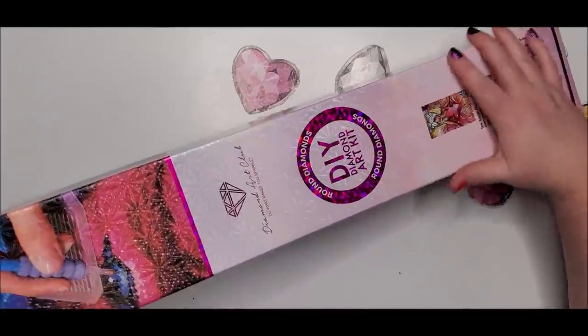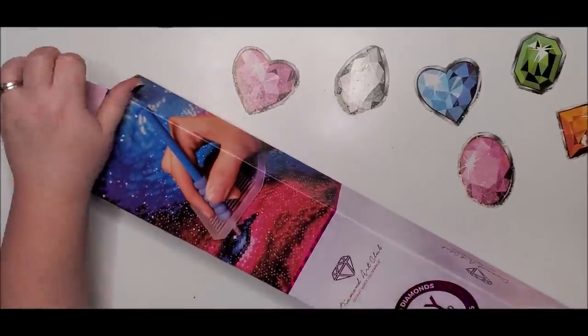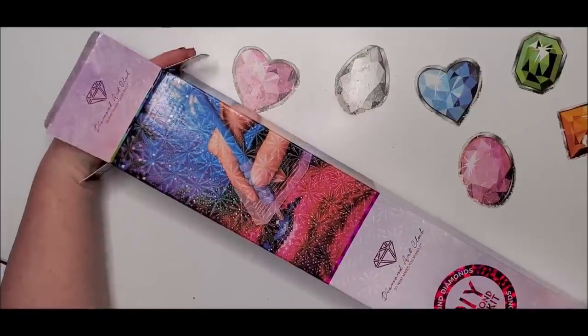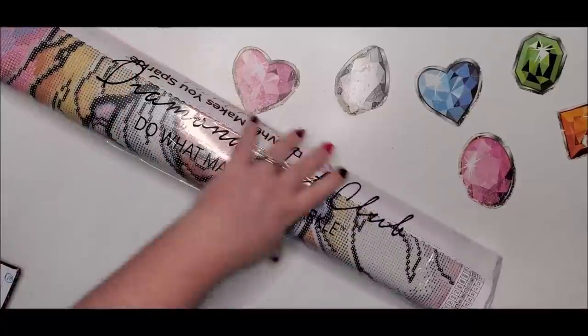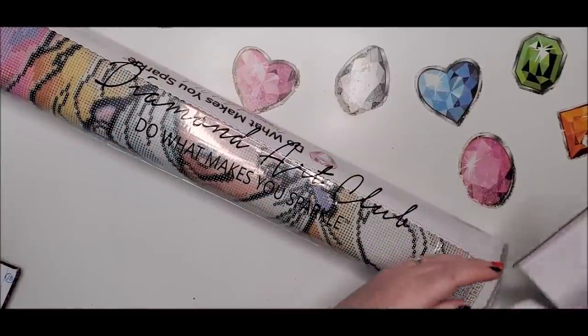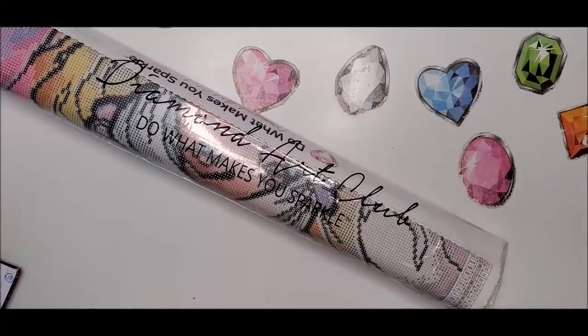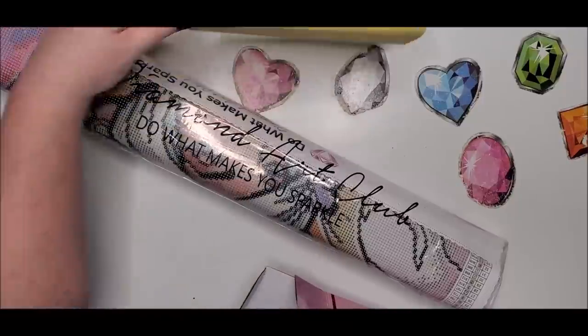But anyway, that first one I showed was $49.99. This one is $54.99, and it's a big one. It's 56 by 89, so it's one of the larger ones. And it's got 2 AB, 45 colors. And the stuff is stuck at the bottom. Let me open the bottom. That'll be easier. Oh, it's because it was folded in with the kit.